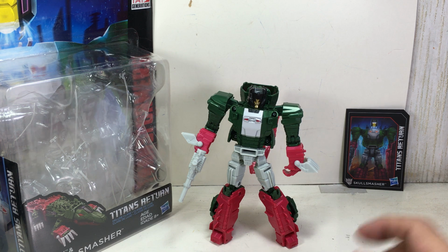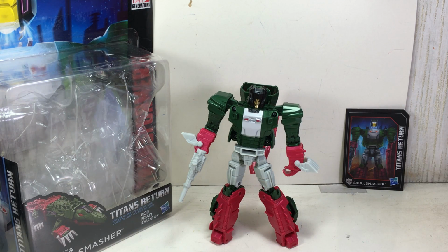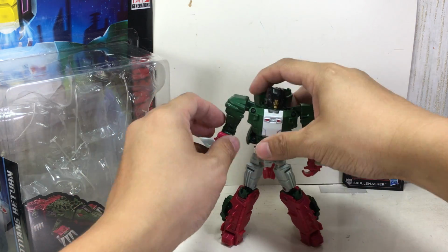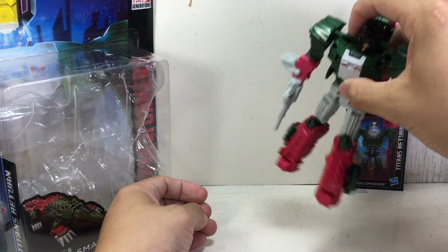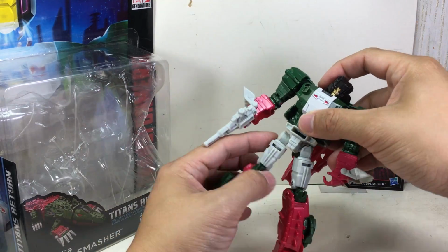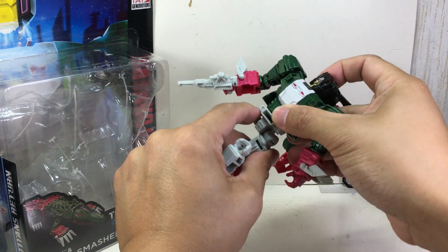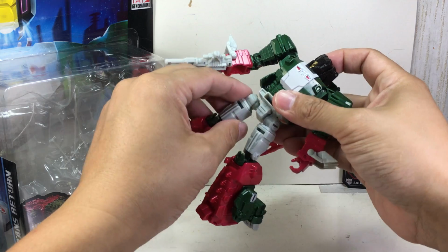So, folks, it had to happen. After a long streak of wonderful, wonderful deluxes from the Titans Return line, now comes a figure that I am not completely happy with. If you've noticed, he's very flimsy. On the hip joints, you're going to need some clear nail polish or floor wax or whatever you use to tighten those joints, because they're just so loose. Even the thigh swivels are very loose.